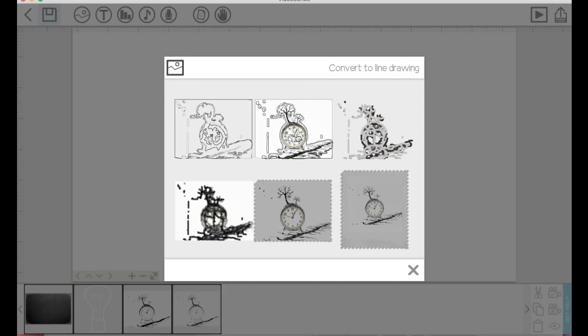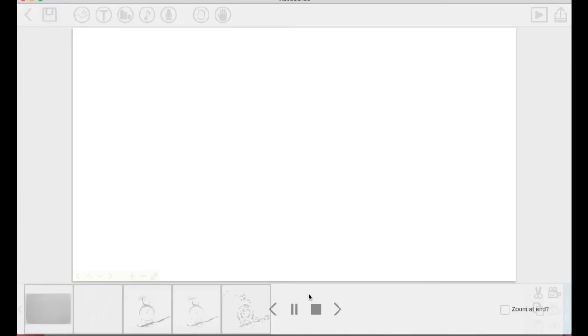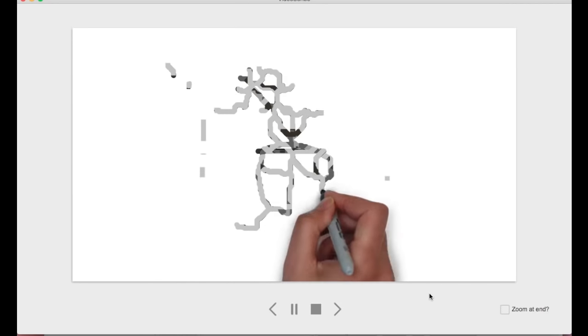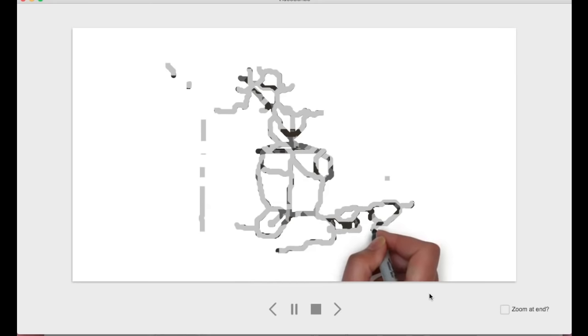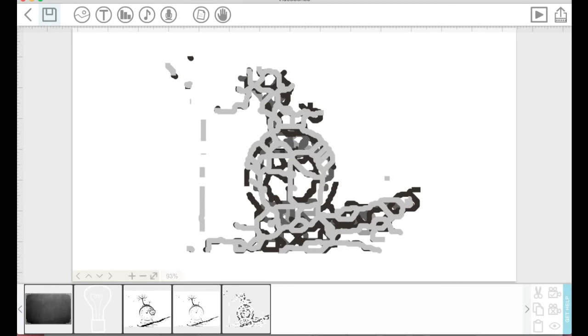Depending on the breakdown that you put into the system, it's going to look okay, but the hand is going to come out and draw it just like this. It's not going to be as detailed as you would like. So I'm going to go ahead and pick this one here and give you guys an example of what it's going to look like. You see that? When you hit play, it's going to come out looking like that, and that is not pretty at all. So how can you get the look of this element here?